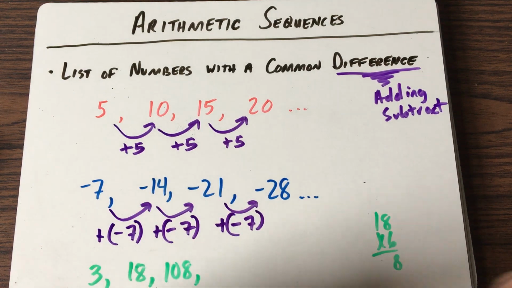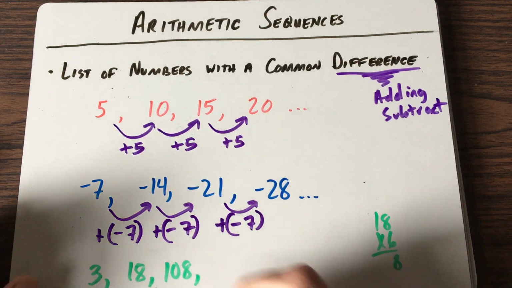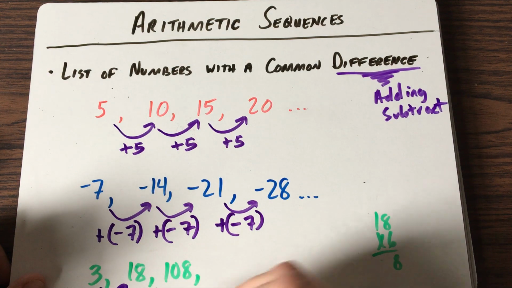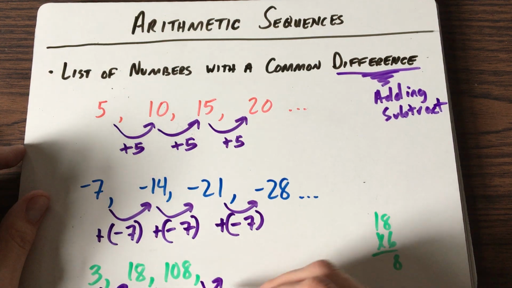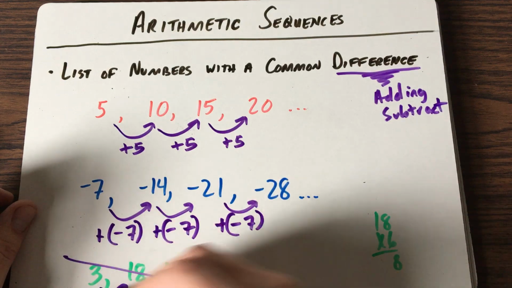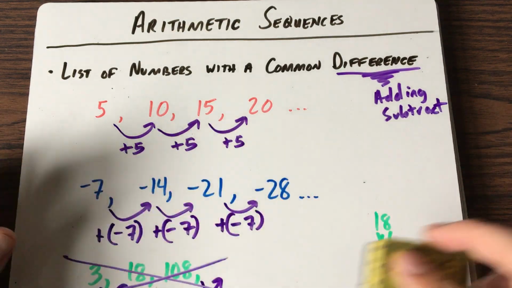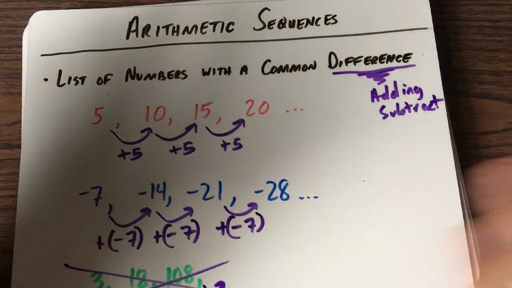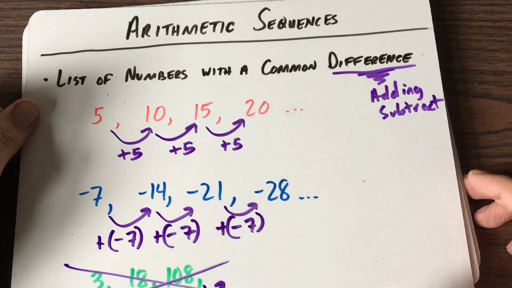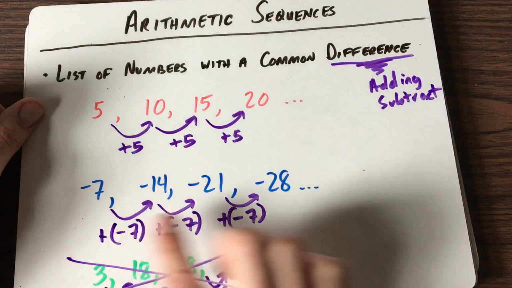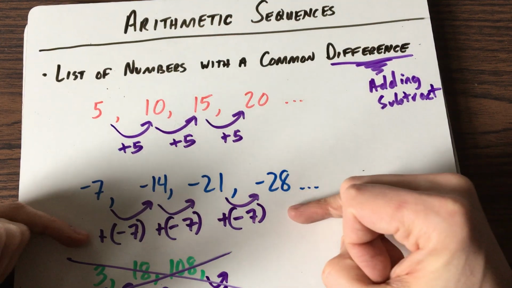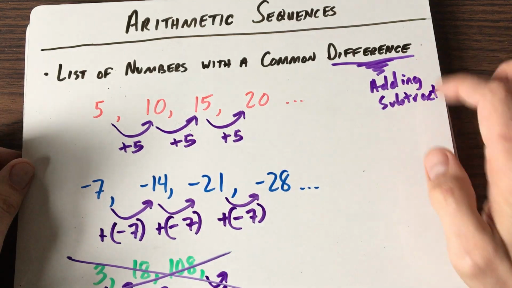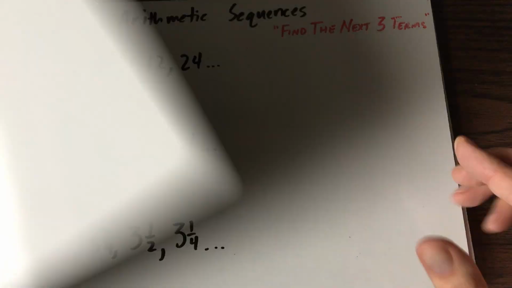You wouldn't see something like this as an arithmetic sequence, right? Where it's multiplying by 6, multiplying by 6, right? This is not an arithmetic sequence. That's actually something different, which we'll learn later, called a geometric sequence. So today, it's not going to be multiplying or dividing. Every single pattern will be adding or subtracting. And really on the subtracting ones, you can just reference that as adding a negative. So it's going to be adding or subtracting only, and that is it.